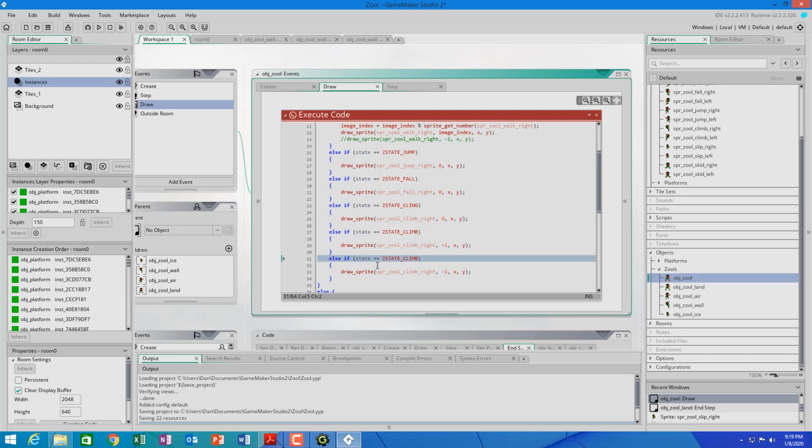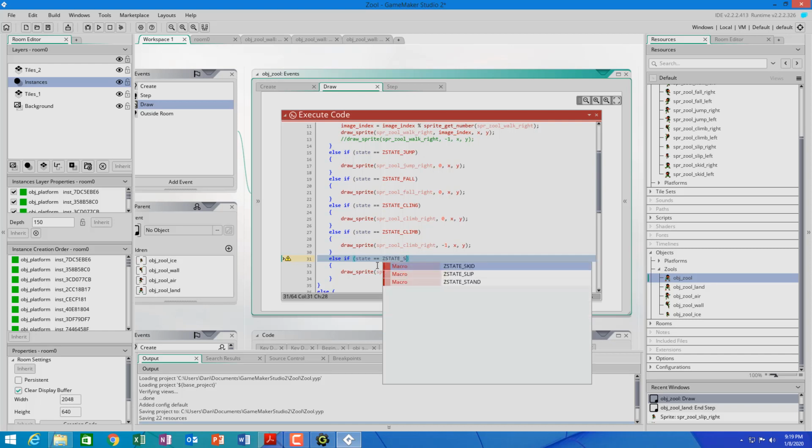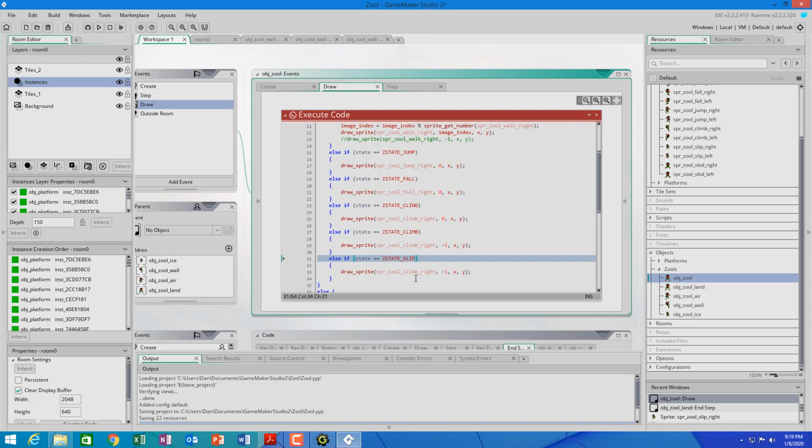What we'll find though is that this Z state is going to be slip. Hopefully we have that one. Looks like we do. And then we're going to change the sprite to slip right.